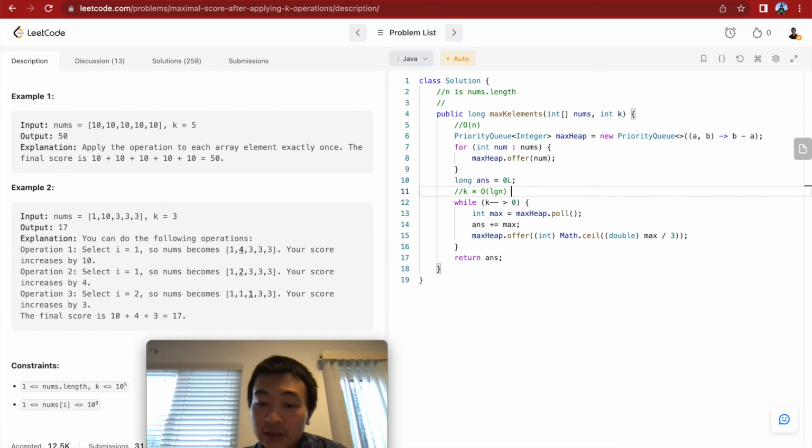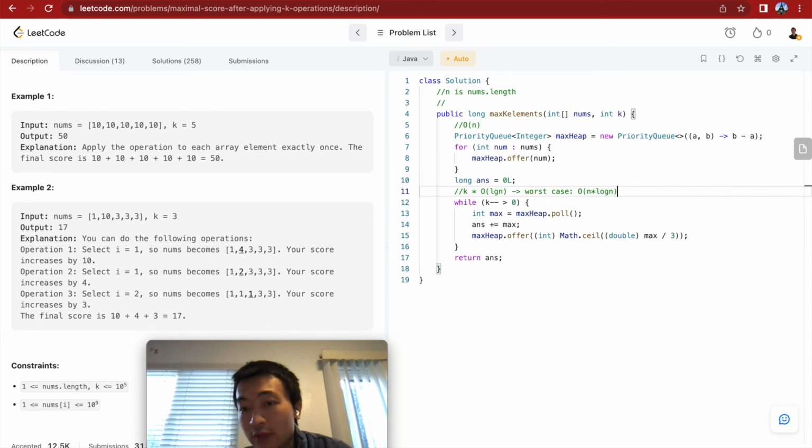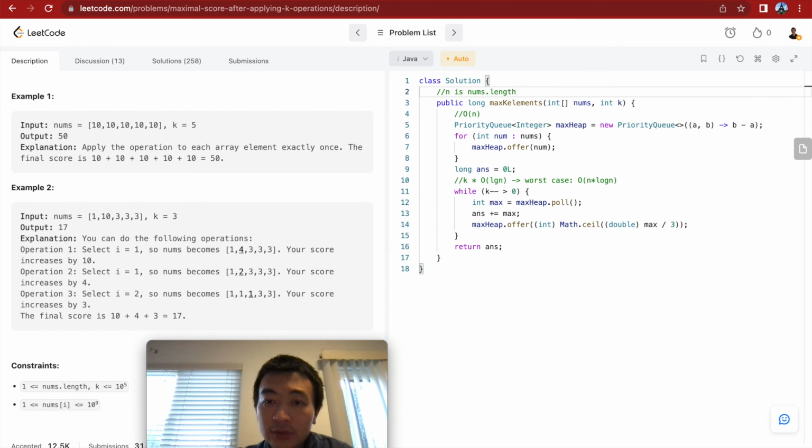In that case, the worst case scenario, it basically becomes n log n. So this is the worst case, which is basically the upper bound of this time complexity. So that dominates the entire program's time complexity. All right, the time complexity, we always talk about the worst case.